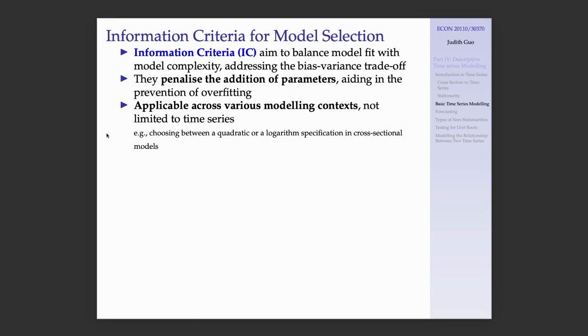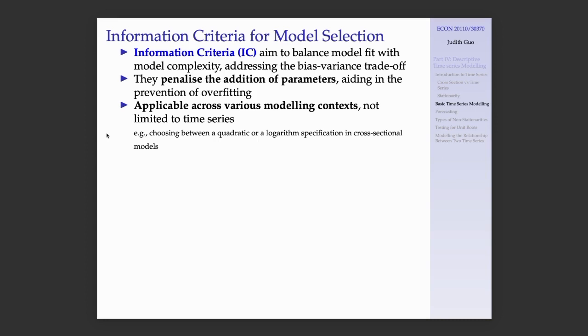So remember in cross-section case, topic 2, when we talk about nonlinear specifications, we say that we can use a quadratic term, we can use polynomials, we can use logarithm. So imagine in a model where we have x entering in a quadratic, another model x entering as a log. The two models have only one regressor. One is x squared, one is the log of x. There's no way we can decide which one is better by just simply looking at the R squared, the adjusted R squared, or doing some stepwise downward procedure. But the IC is useful in that case for determining which model is better in describing the Y.